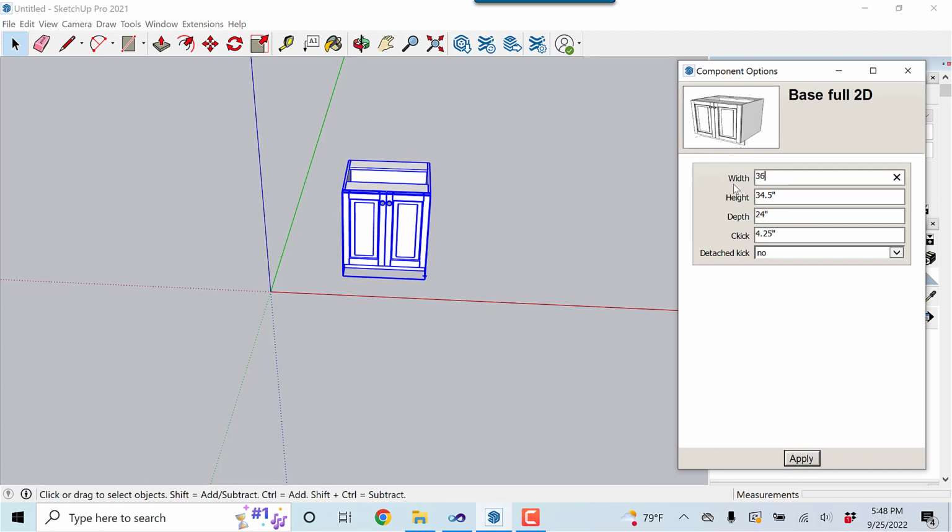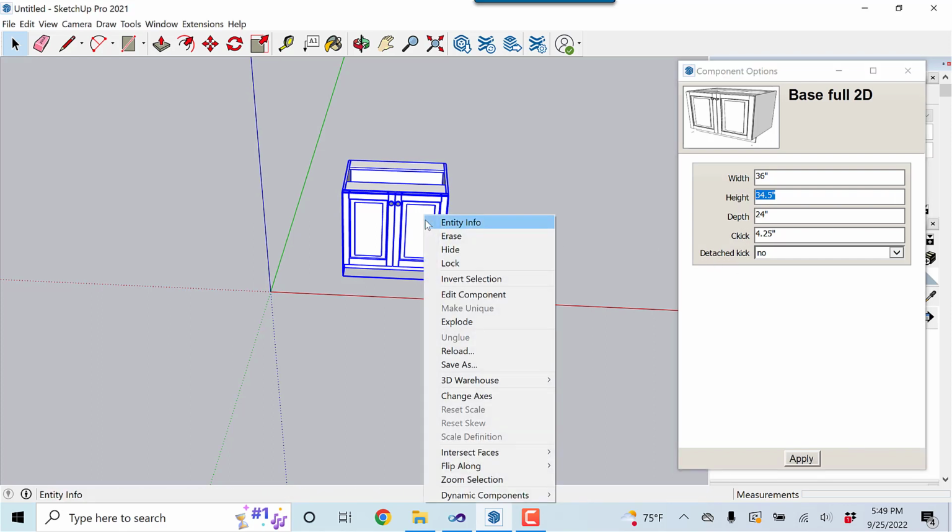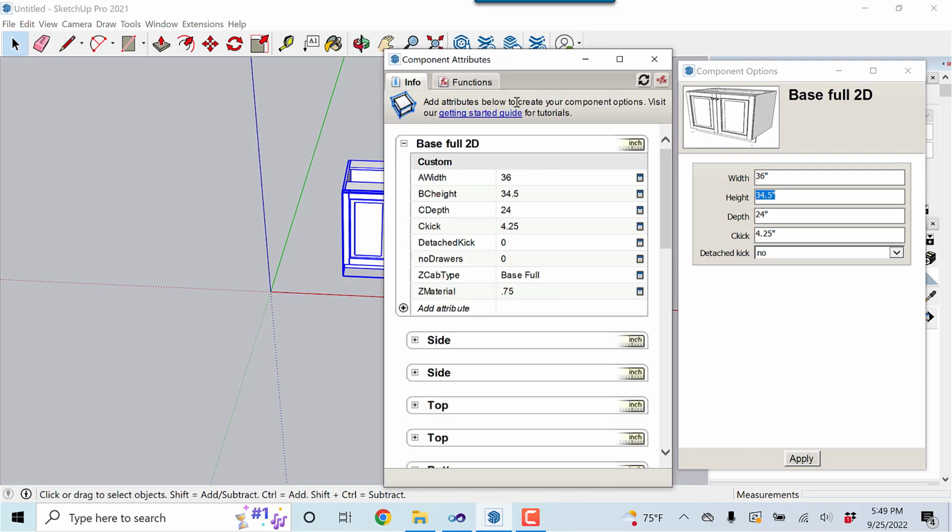If we right click and come down to Dynamic Components, selecting Options, we see that we have a way to modify the width. Once you apply, we can see that the width changes, and we can also modify the height if we want. All of these options that we're seeing here are preset, getting their real data from the dynamic component attributes.